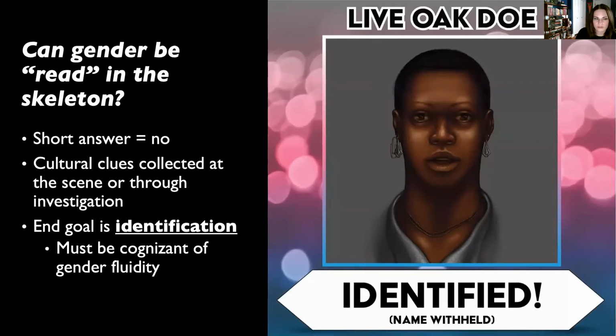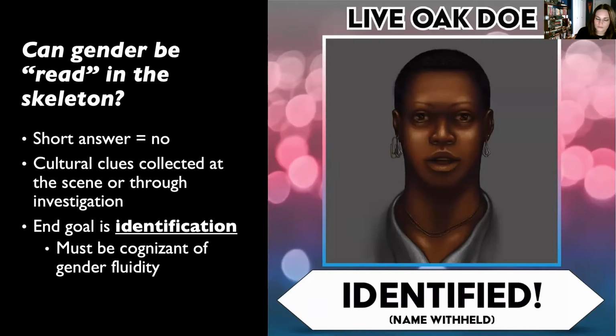This suggests that this individual's gender may have been fluid in some way, and therefore our skeletal assessment should be used with caution. Perhaps this is a person who dressed in drag but saw themselves as a man. Perhaps they identified as a woman and didn't feel the need for surgery or potentially couldn't afford the cost. Quick note here that surgery is not part of everyone's transition. The point here with Live Oak Doe is that we don't know how this person identified, and that's why I keep referring to them instead of him or her.